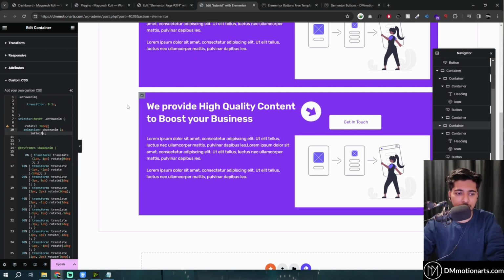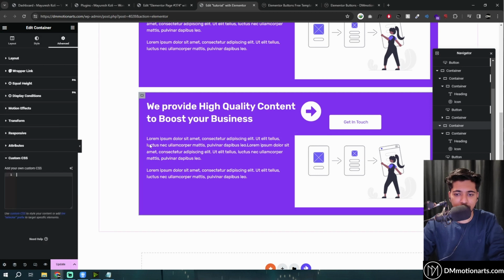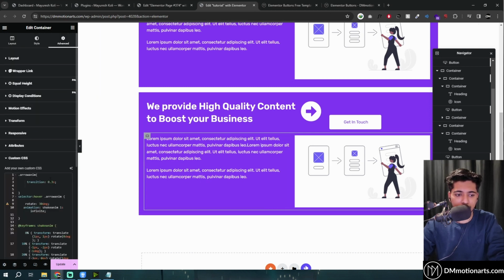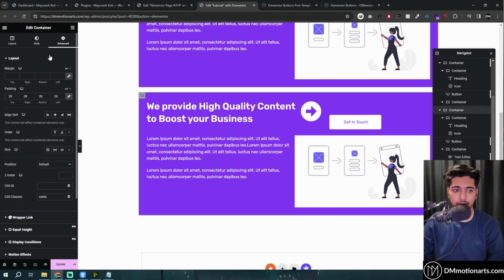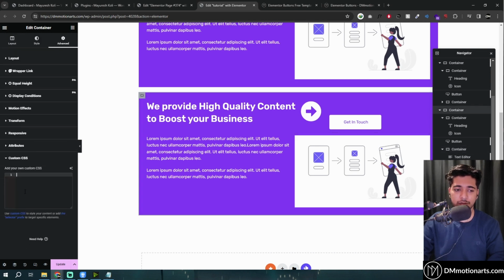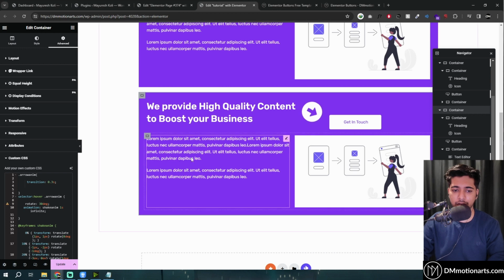And if you wish to do this on something else, right now you could see it's not working, but I only wanted it to work on this one. I'll basically copy this one here. Nothing's happening, because if I add this code in this one, it doesn't work. It actually has to be in the main container, and I totally don't understand it. I'm not a CSS guru or something. I don't know why it is not working when we are using it on this one. So right now we need to have it in the main container and in this section like this, you see, and then it works perfectly.